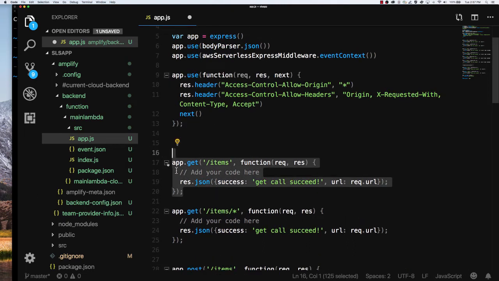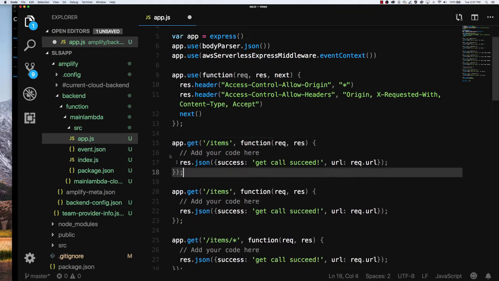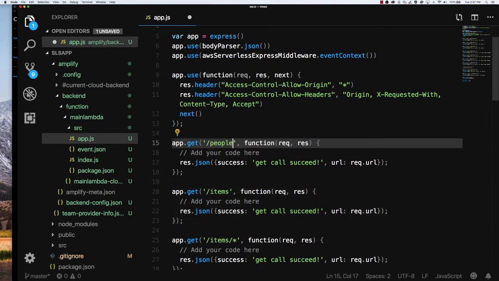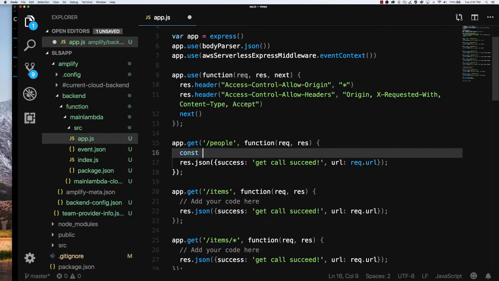This is going to fetch a list of people and return it back to us. So what I did is I copied this and just put it here, and I'm going to create a new endpoint called people. And what I want to do is create an array called people and set this to have a name property, and that's about it for now.